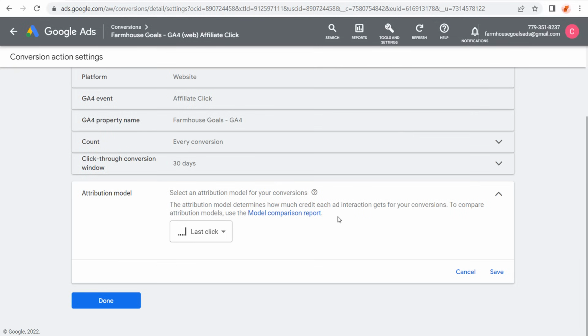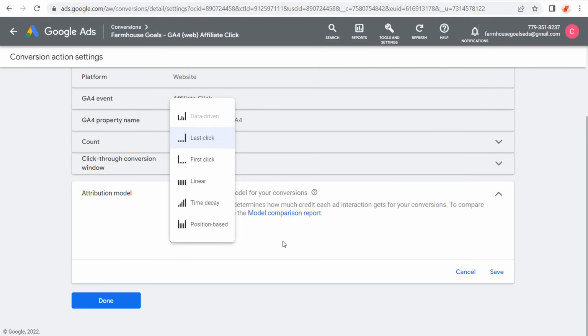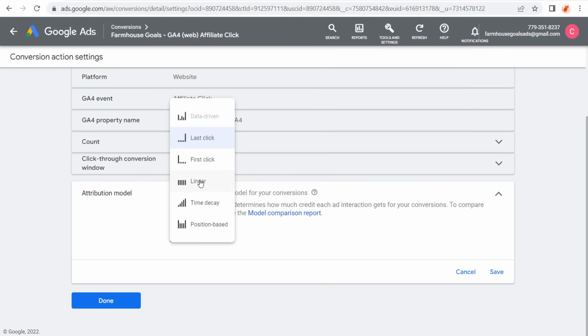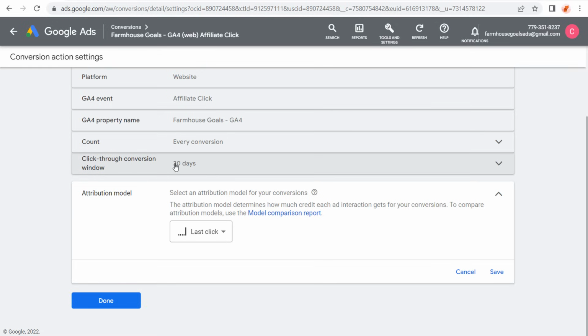Now, attribution model, there are different attribution models that you can choose from. If you know that people are clicking on different ads, maybe clicking on your website in the organic search results, maybe they find you through social media. If there's a bunch of different ways that people actually interact with your business, you might want to consider something like a linear or a time decay attribution model. So that will give credit to clicks that happen closer in time to the conversion. For a time decay, for linear, it will give conversion credit equally across all clicks on the path. Now, last click is just giving credit to the last clicked advertisement. In my case, I'm going to choose last click. My click-through conversion window is generally a shorter period than a lot of other businesses. People usually click on ads and they either click through an affiliate link or they don't. So in my case, I'm going to choose last click here, 30 days. We're going to count every conversion.